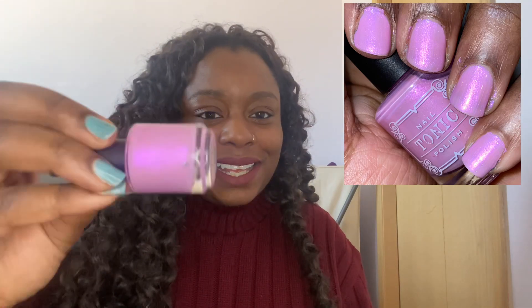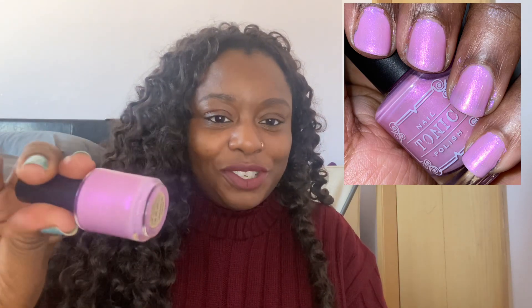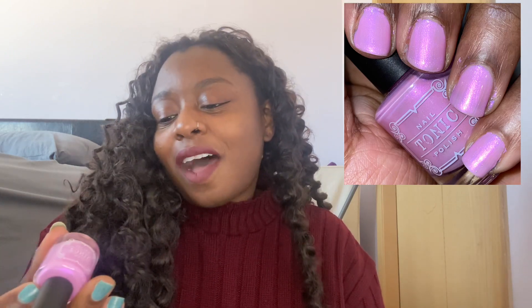The next one is definitely one of my favorites that I wore — this is Tonic Polish's I'm So Pretty. I knew I was going to love this before I even tried it. The shimmer in there is just so delicate and pretty, and I really love pinks like this. I just love how soft and gentle this one was. I absolutely love the glow in it. I don't know if Tonic Polish is on a break or if the brand is no longer making polish, but I believe she's on a break. If you guys know what's going on with Tonic Polish, let me know in the comments. I'm So Pretty is definitely one of my favorite pinks in my collection — probably going to be in my top 10 video.